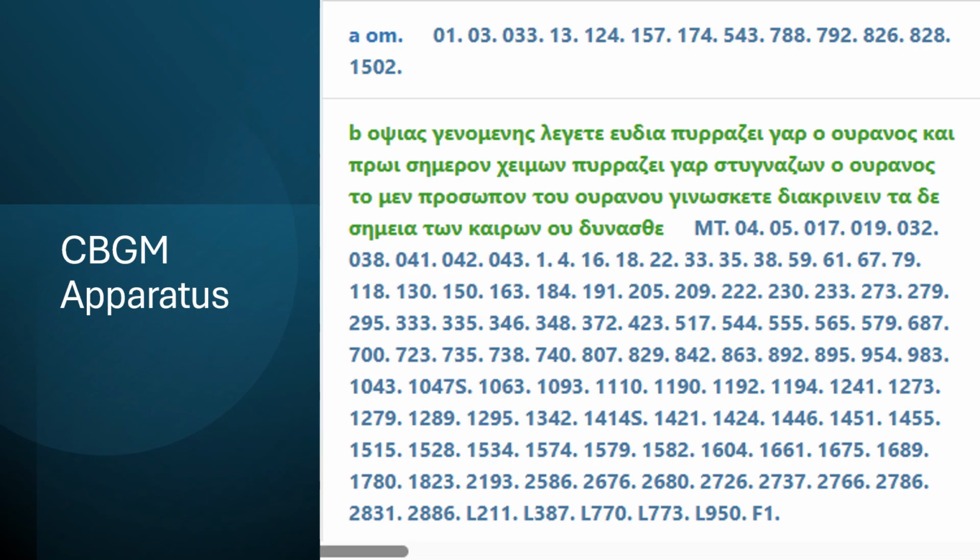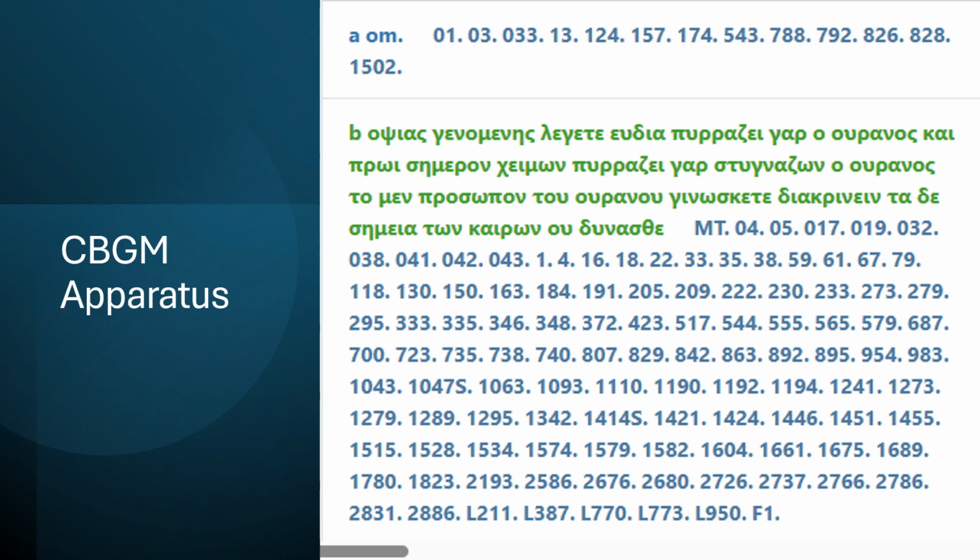Second, notice that this apparatus does not include patristic or versional evidence. In addition, the CBGM apparatus does not display the reading of correctors. However, it identifies significantly more Greek text than the ECM apparatus does.